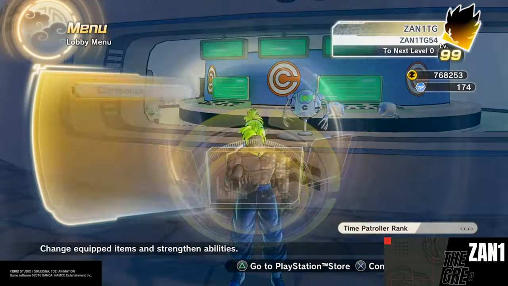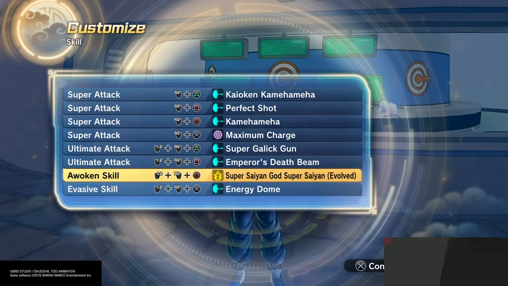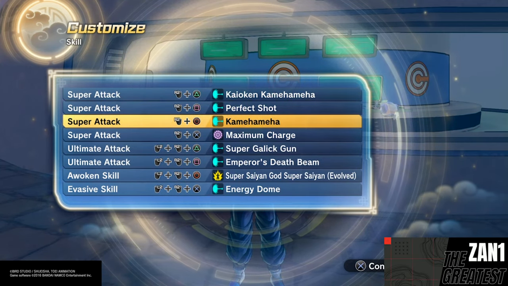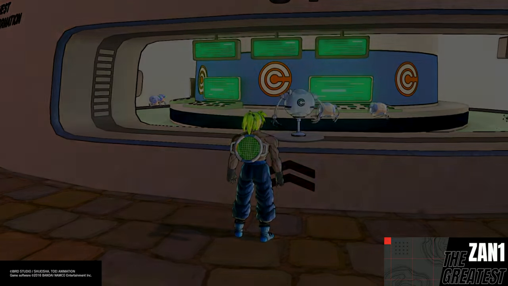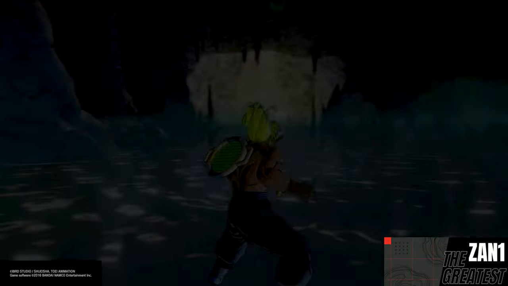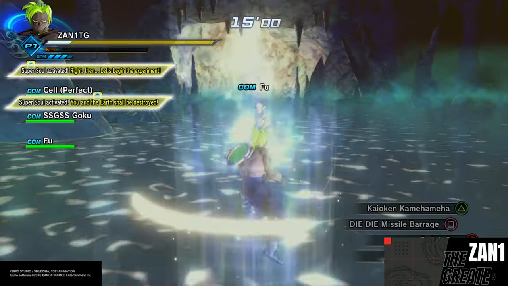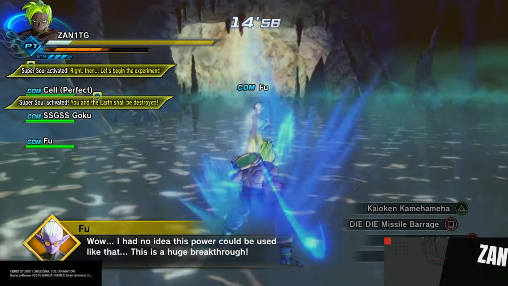But one thing I have not done is used it, but Super Saiyan inside Super Saiyan God Super Saiyan Evolved. 121, and we're off. How it works is, if you can keep your health above 75%, your Ki will automatically regenerate itself. So see, the Super Soul is activated.